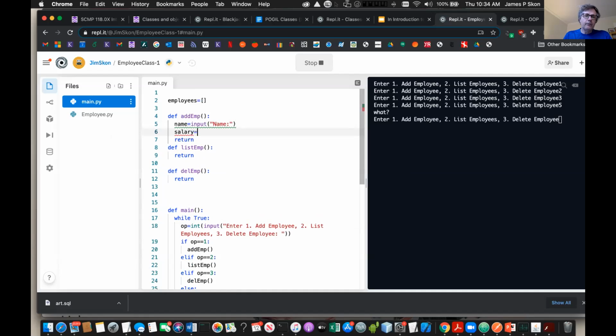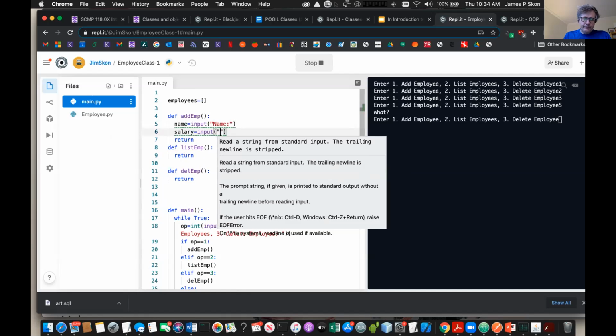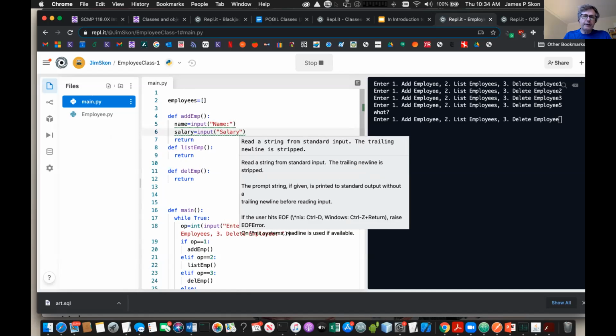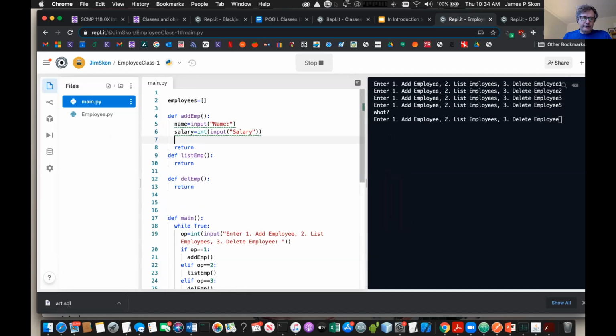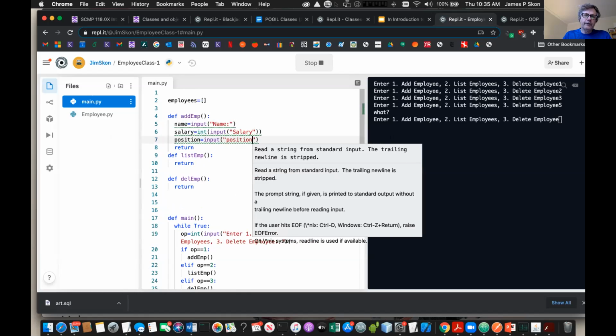Salary equals input salary, but I better turn that into an integer, right? And position equals input position.